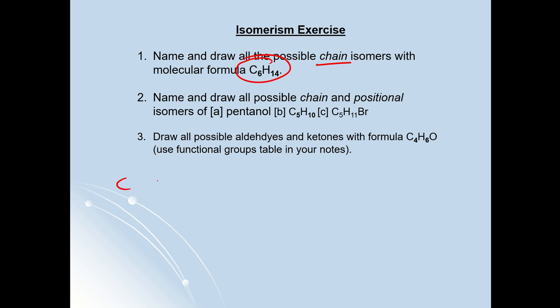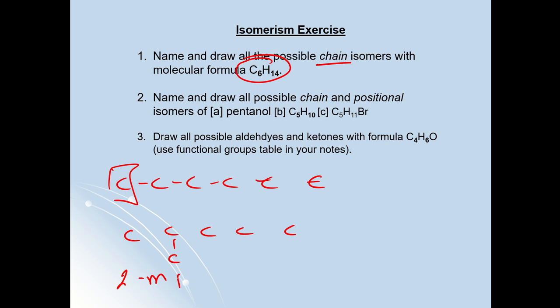So we have straight-chained hexane, so 6 carbons in a straight chain. We take 1 off the end and put it in the middle, so that brings us down to 5 carbons on the chain. We can't put it on the end, so we can put it there, and that gives us 2-methylpentane. I'll just write very shorthand.